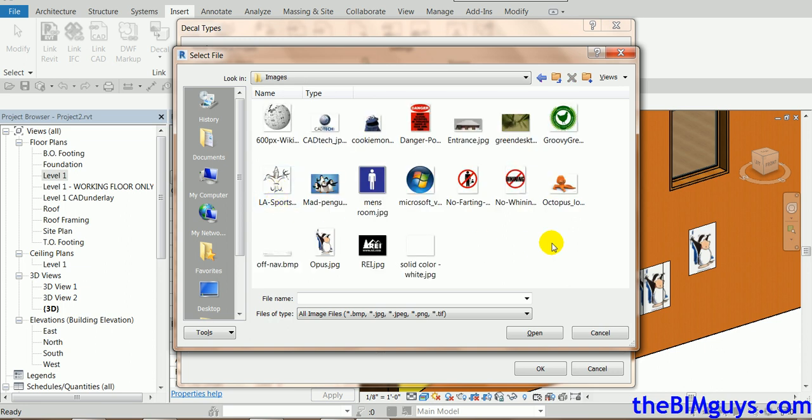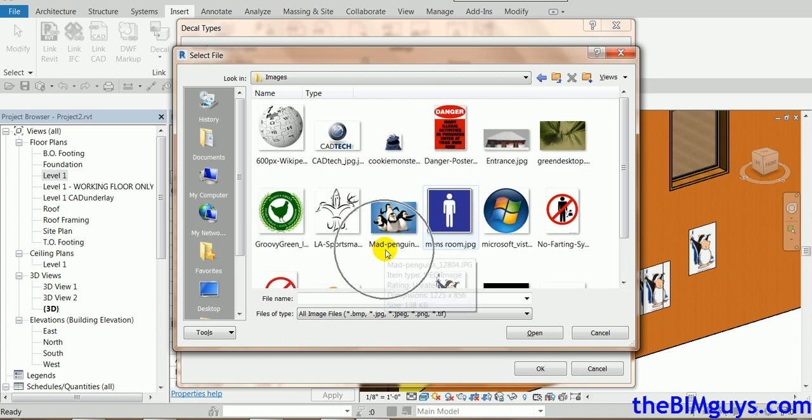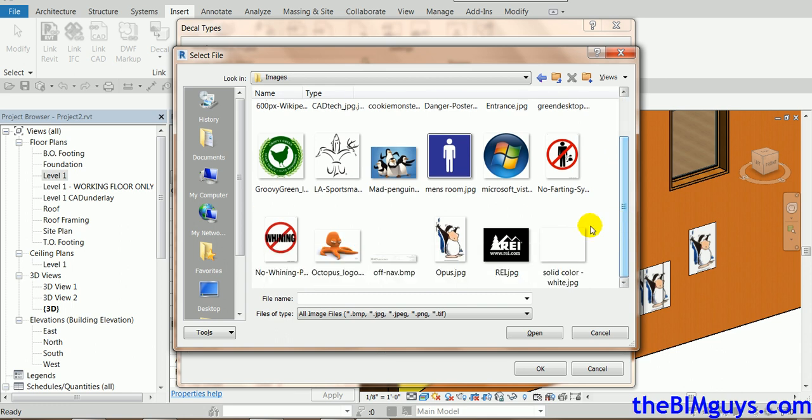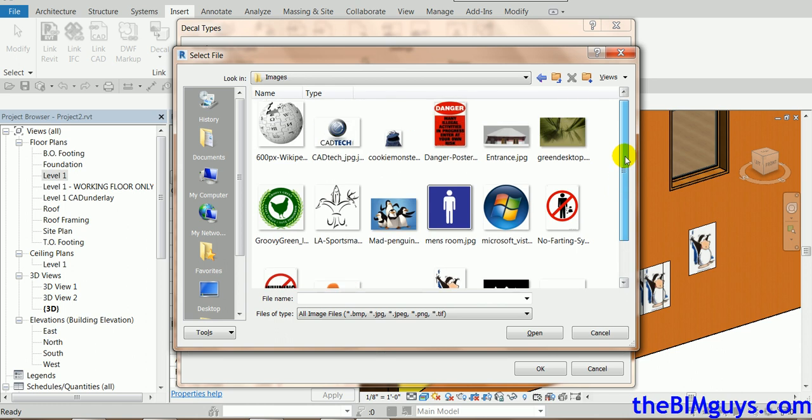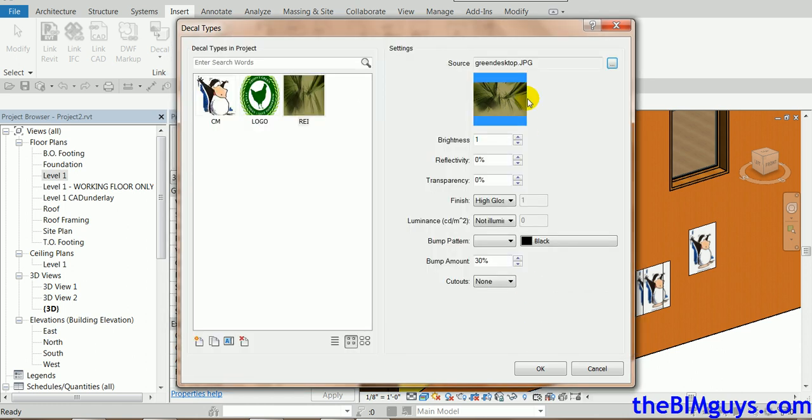Notice that I have this one here, which is a background. And notice I have this one, which is black and white. The black and white is going to be how Revit uses to cut it out. It looks at this as a cutout. So if you guys are good in Photoshop, you can take anything, flip it to black and white, reverse the image. Then I'm going to say, okay, so my base image will be this green. I hit OK. So that's my base image.